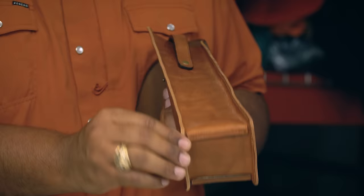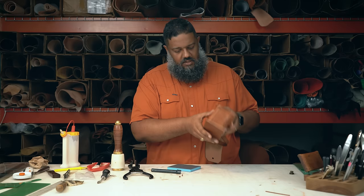All that excess glue is gone. It's starting to smooth out, in fact. Now let's do the back side. Now this is already burnished. This is already finished, so we don't want to rough that up at all, but we do want to rough up this edge. So take your time here.